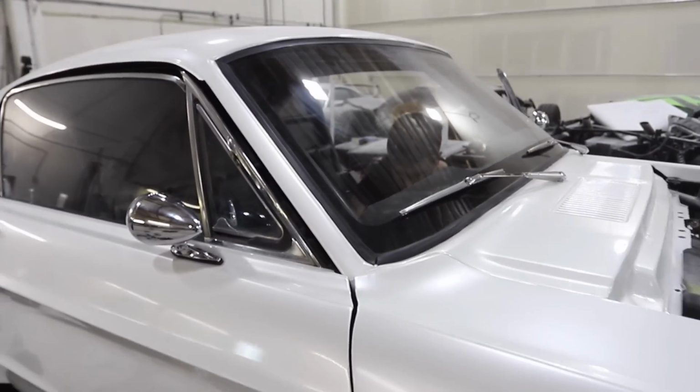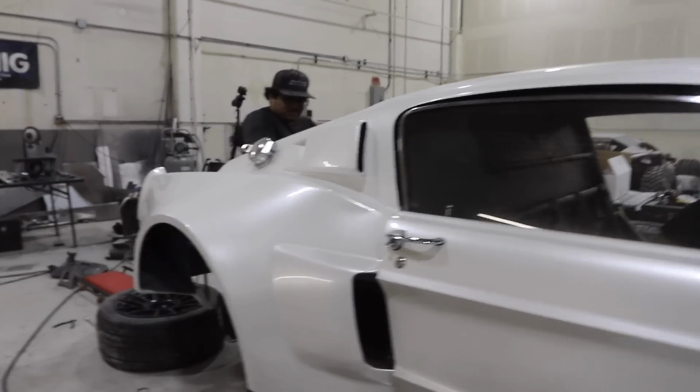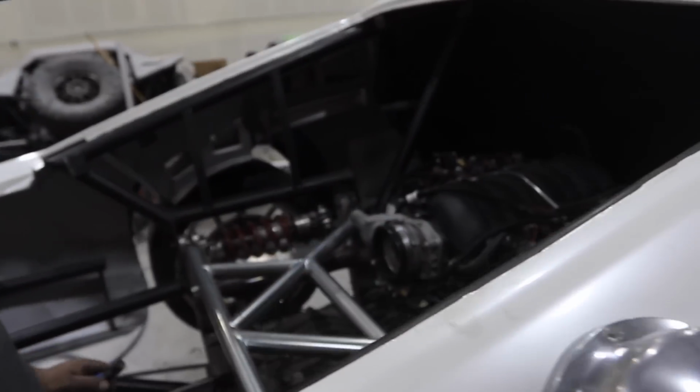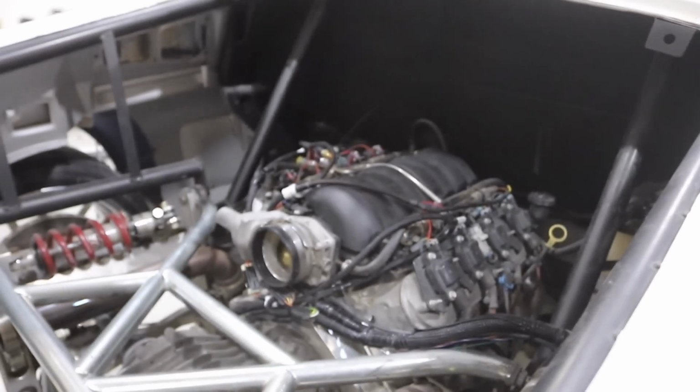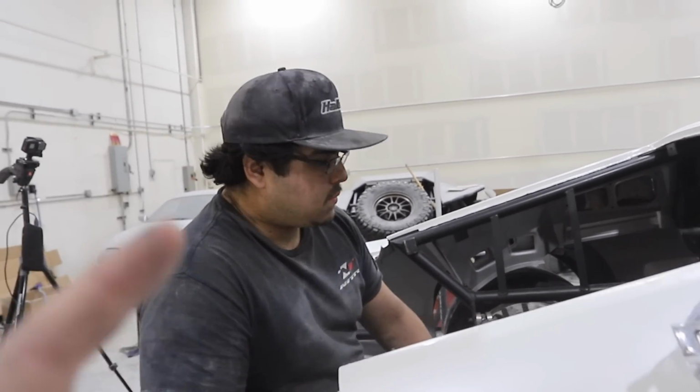So we're hoping, with any luck, to get the interior finished out pretty quickly, but we have to do some serious modifications to our shifter because we have a lack of parts, which I'll get into in a little bit. And what Oscar's working on right now is cleaning out the engine bay because we have to swap out the intake manifold for our nitrous intake manifold, the direct port nitrous intake manifold. But Oscar just brought up a good point. He should start working on the shifter. So let's jump into that.